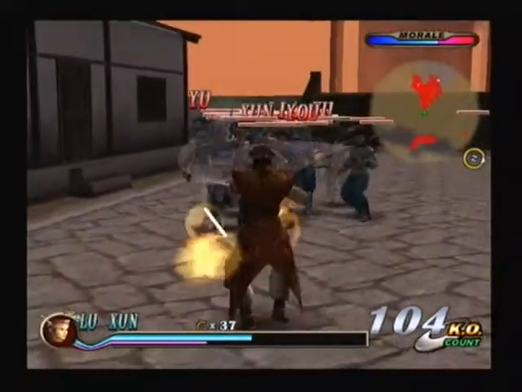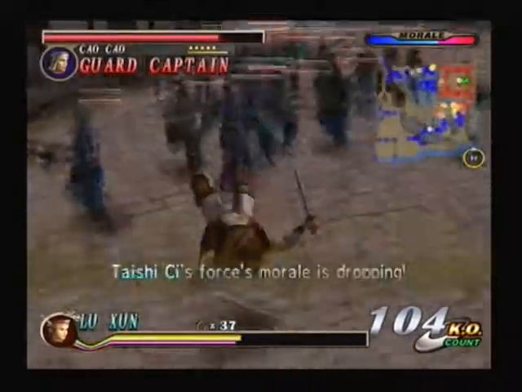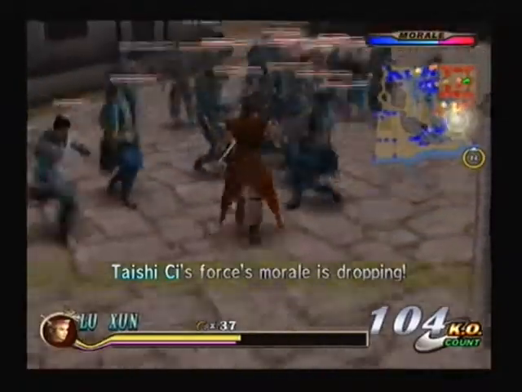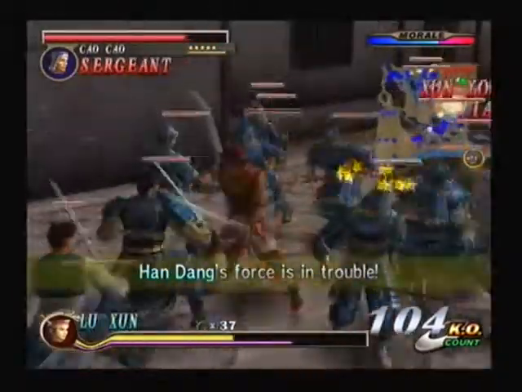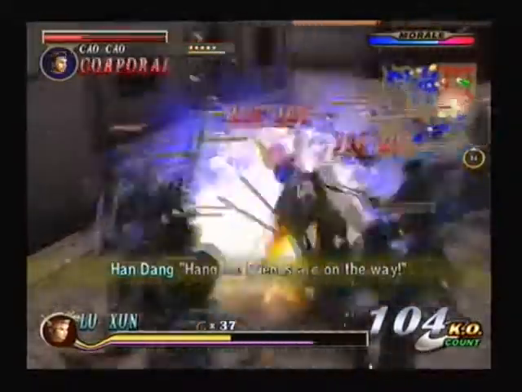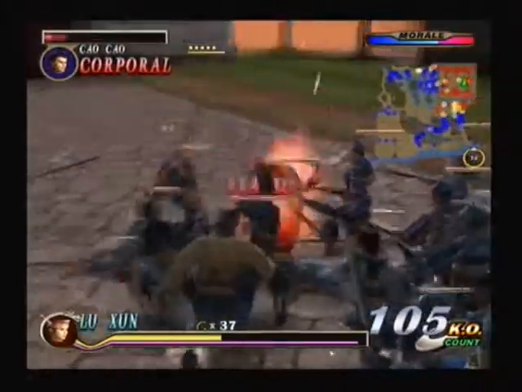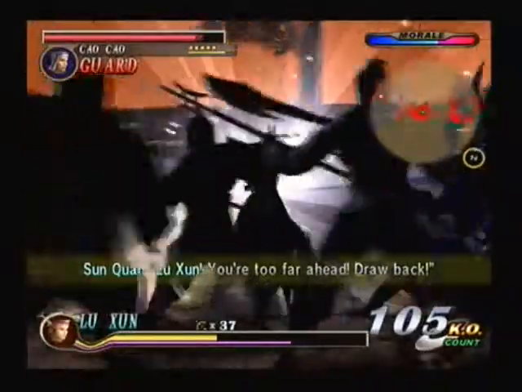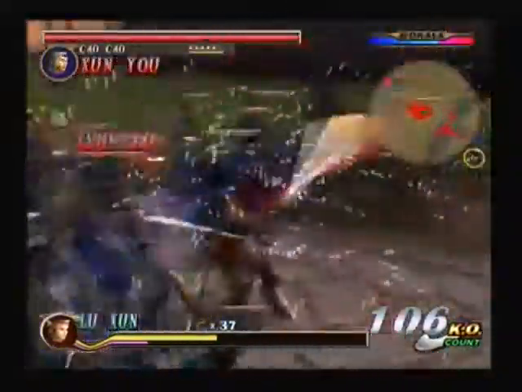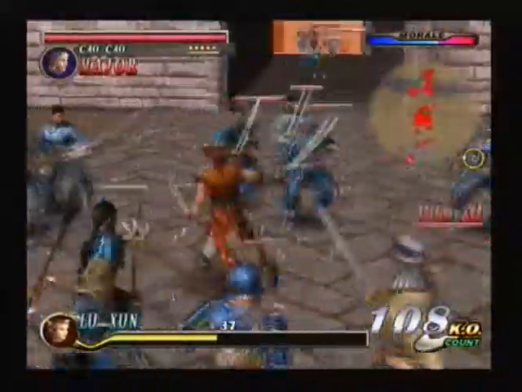And frame rate drops, because I love frame rate drops. Although it does kind of look cool seeing them get swirled away in slow motion. That was kind of cool though, I will admit. Should have more things in slow motion in this game, it would be awesome. Try and take out as many troopers as I can with that Musou.